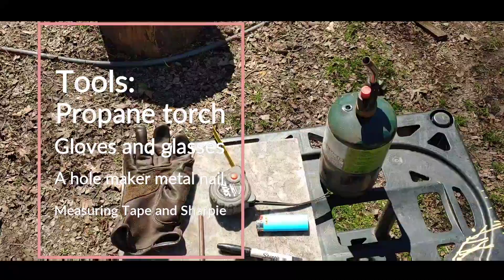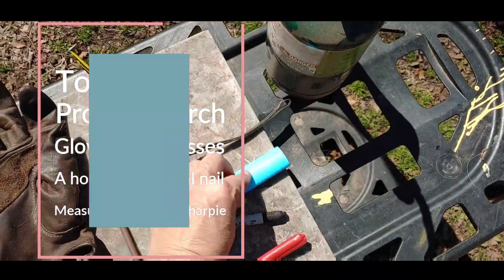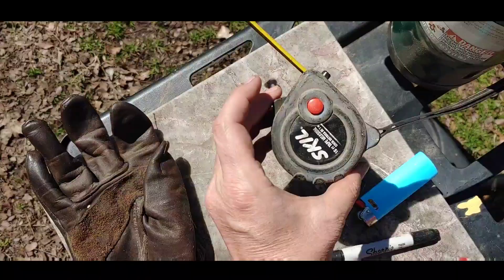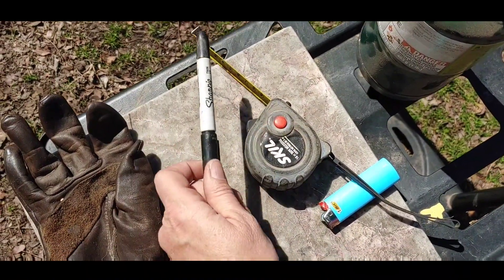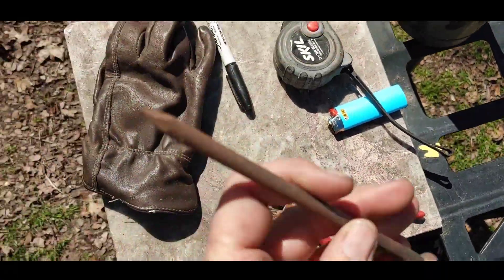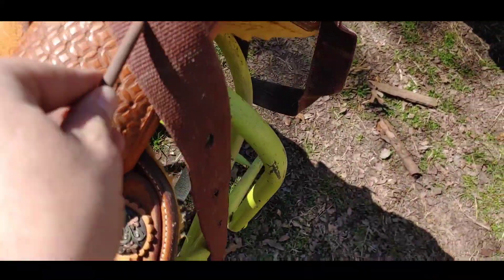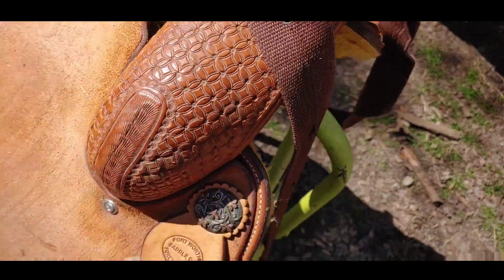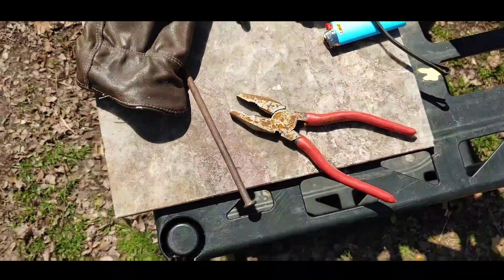Here are the tools that I like: one of these little propane burners and a way to strike it. You'll also need some way to mark it — a Sharpie works pretty well. If it's black you can use a silver Sharpie. A glove to hold it in, and you've got to get something big enough to fit through the holes. I'm personally just using this big nail. Make sure it goes all the way through, and remember, once you use it on nylon you will never get it back again.